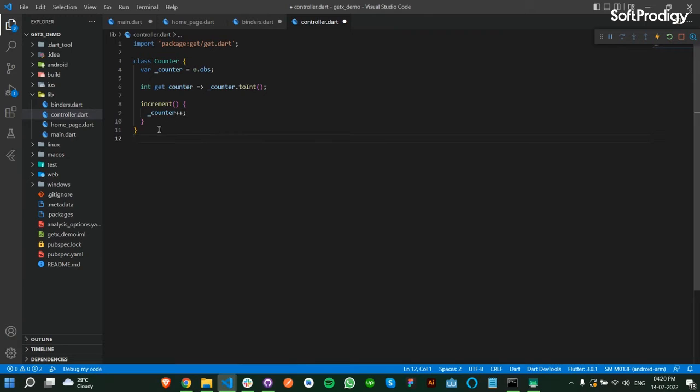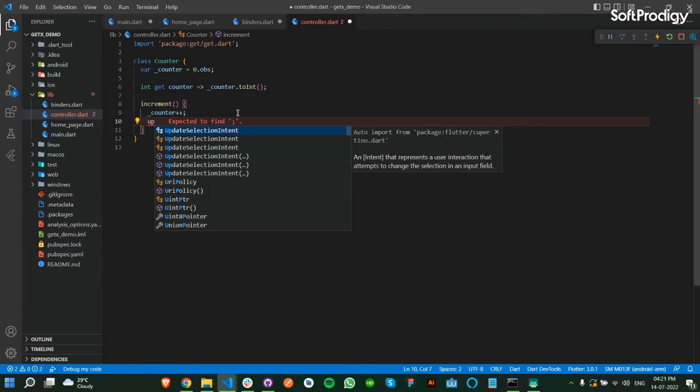The method that I'm going to use is pretty similar to Provider. I think those of you who use Provider may understand this. In Provider, when we want to update a certain value, we call notifyListeners, right? Here there is the same thing called update.